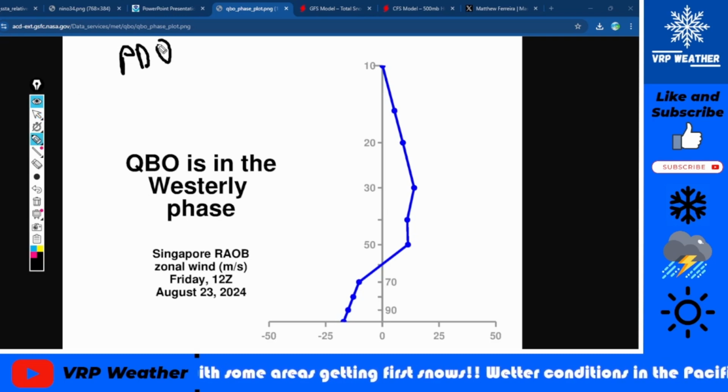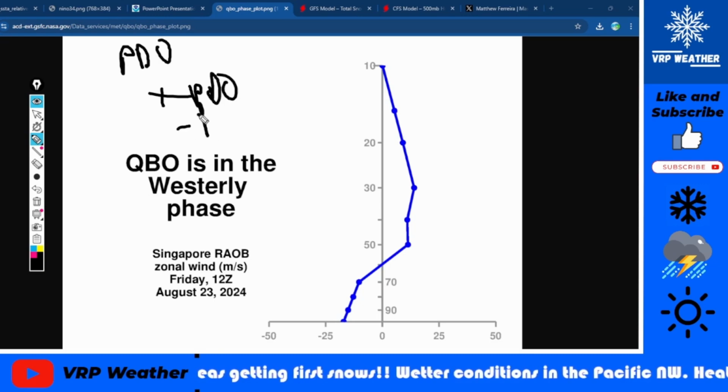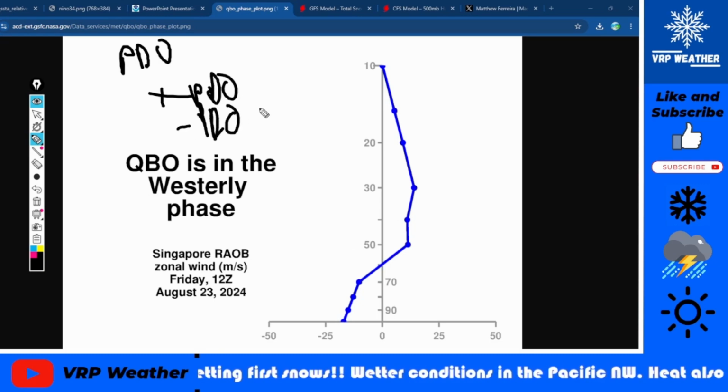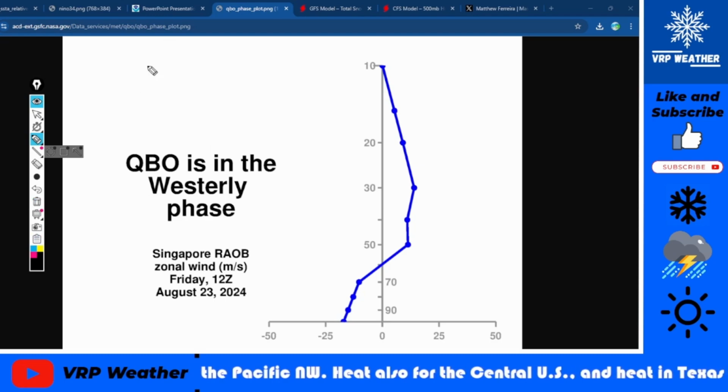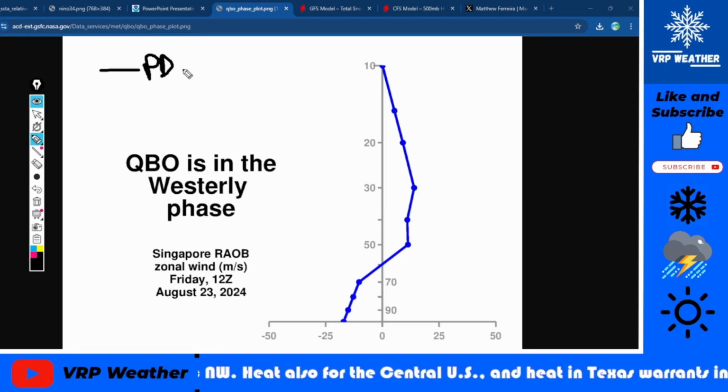This also is really important, and you have the positive PDO and negative PDO. We kind of want a positive PDO, I'm pretty sure. Yeah, we need a positive PDO for a nice winter, for more snow or a cooler winter for areas of the Northeast and northern U.S. However, a negative PDO is what we're expecting. That's going to cause a little bit of warmer conditions for areas of those northern tier. So that's something we have to watch out for.